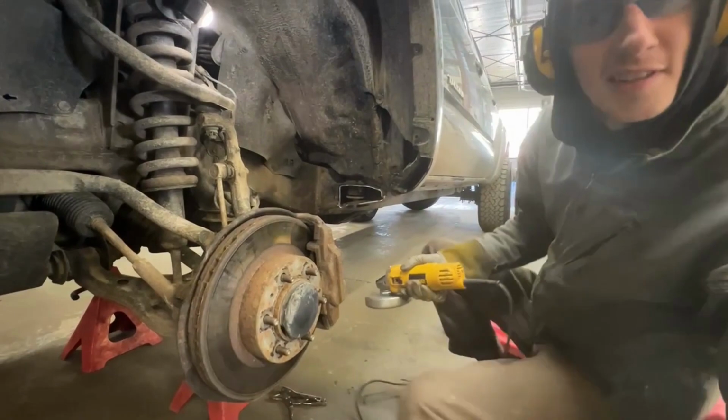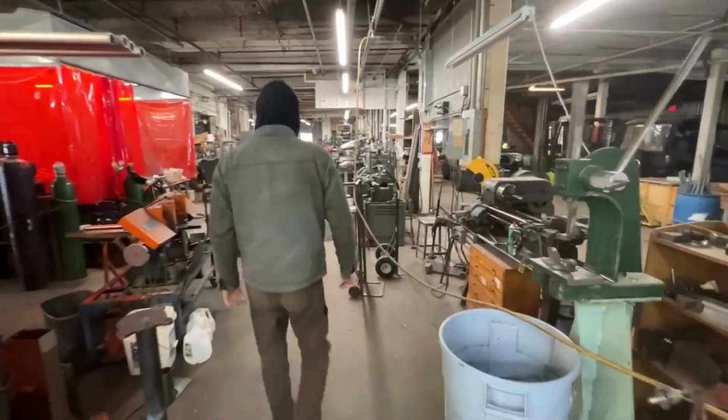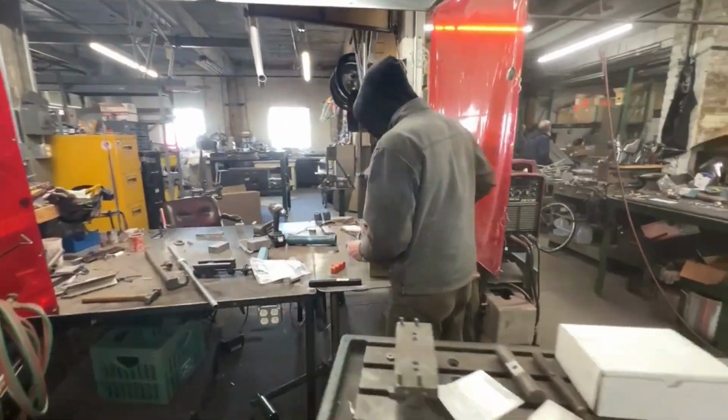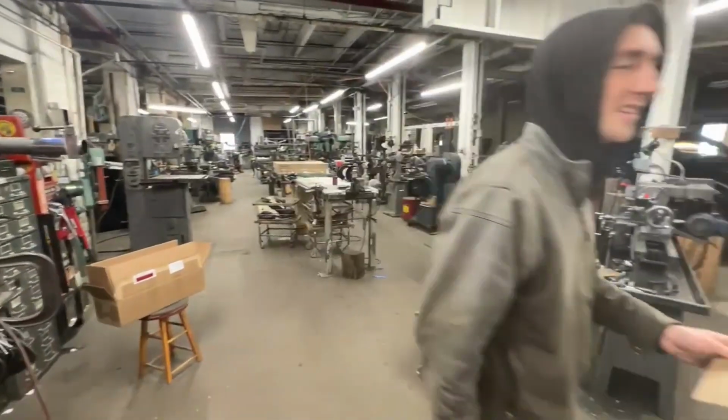I saw a mouse. Things just running for its life.